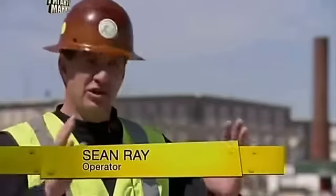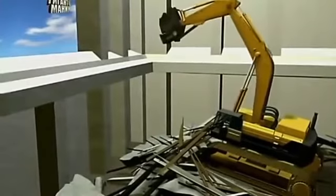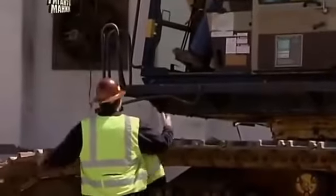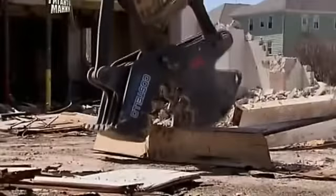If he starts putting little pushes on it, I'm afraid of another piece coming in at the machine and the operator and him getting injured, because he's right under it on the inside of the footprint. The men's solution is simple but effective. Widen the jaw's surface area by clamping onto a steel beam. It will turn the jaws into a 4.5 metre wide battering ram.